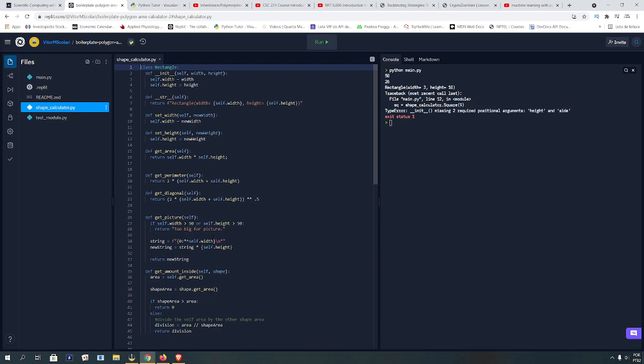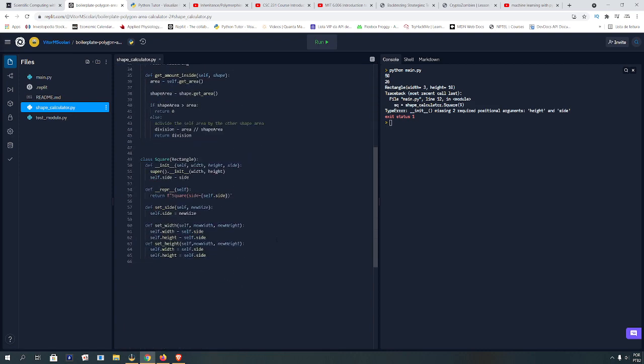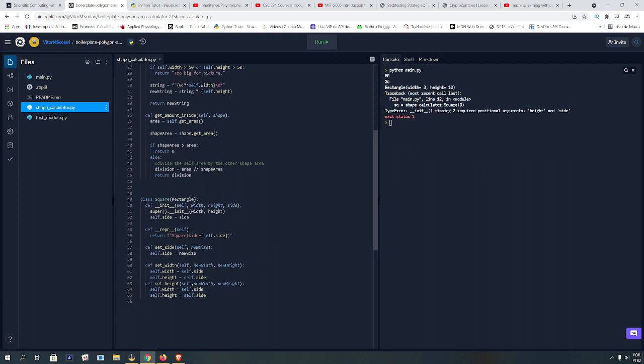Square 9. It's calling this square. Oh, maybe that's the problem, I think. Oh, but that doesn't make sense actually. Scratch that.